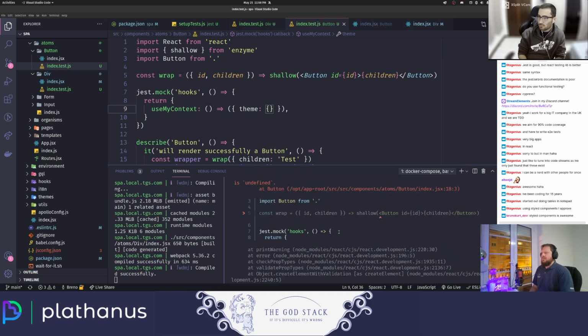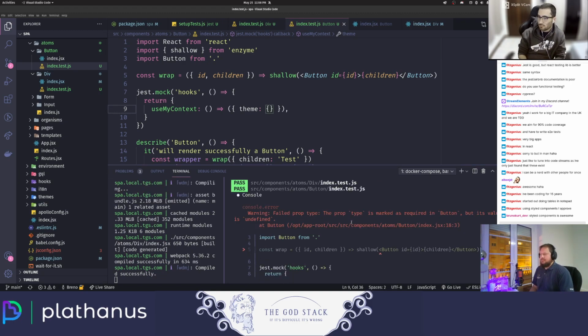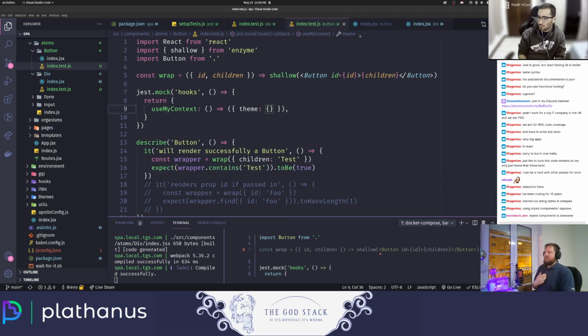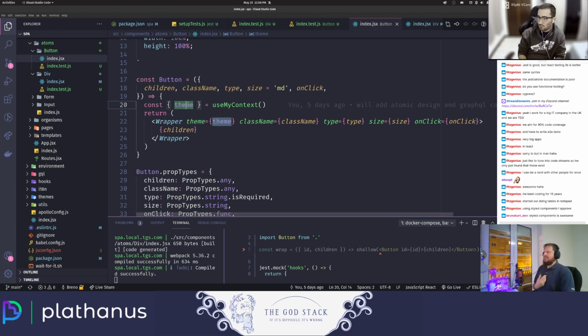There we go. Let's just check the test, and there we go, it passed. The test passed because I'm getting the team. It's an empty object, and then I can render these things.